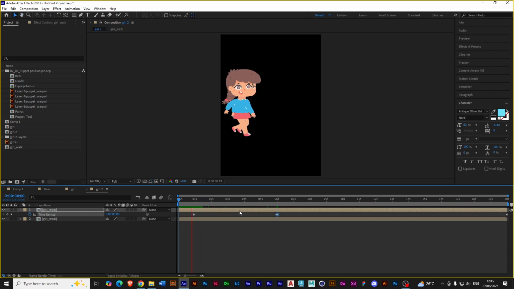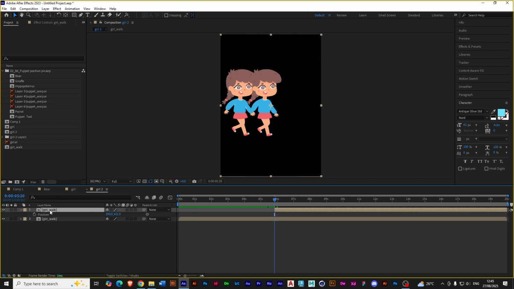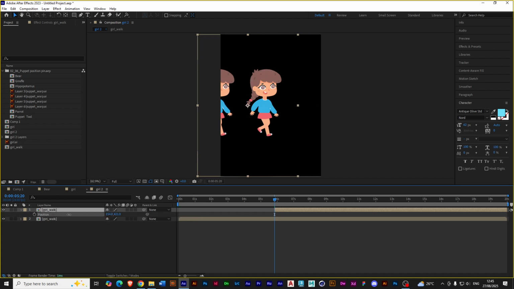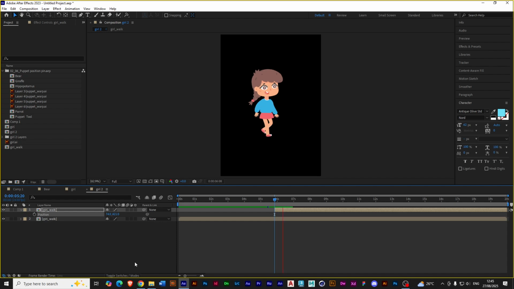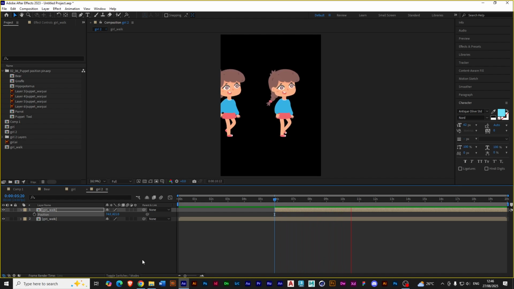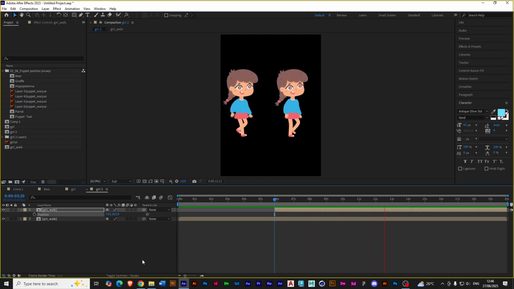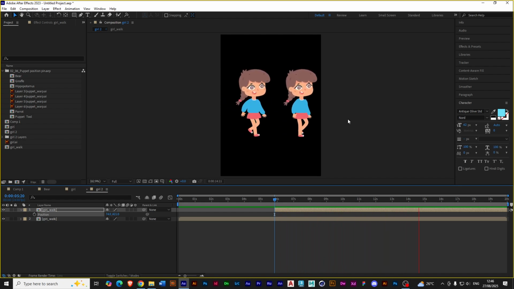So I can just cut her off to start from here and then move her backwards off screen. So it now looks like two ladies walking. This one is trying to catch up to her.